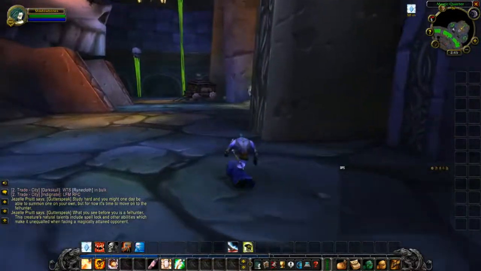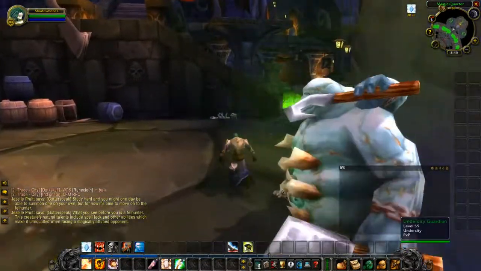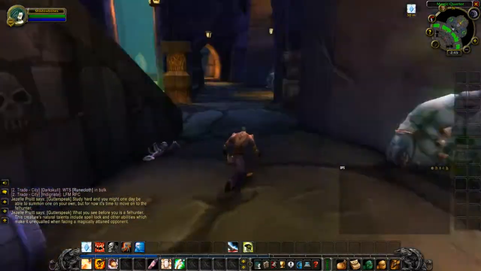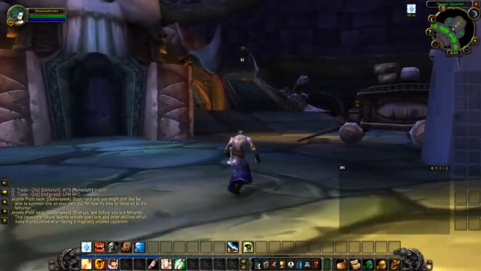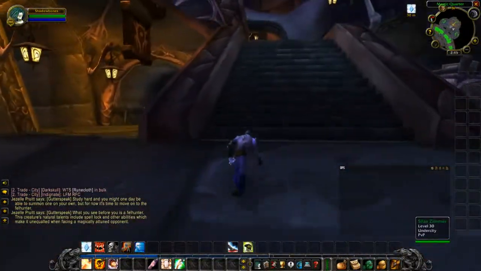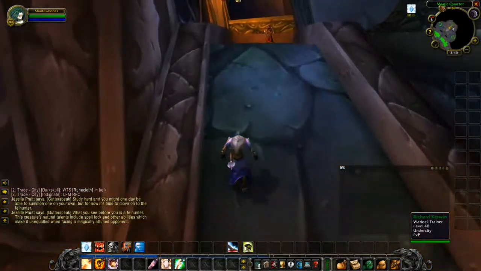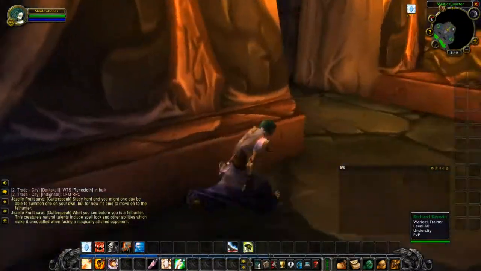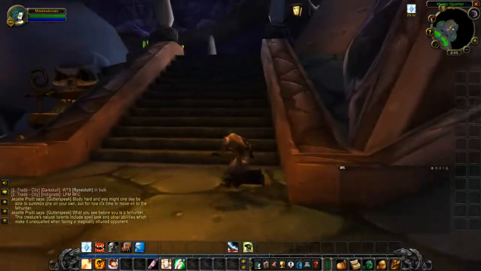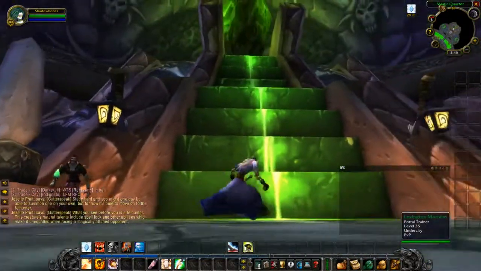Alright, so let's see what's inside the other places. Oh yeah, I forgot upstairs. There's one thing I need to show you. Okay, so up here, that's another warlock trainer right here. And then up here is a portal trainer for mages.